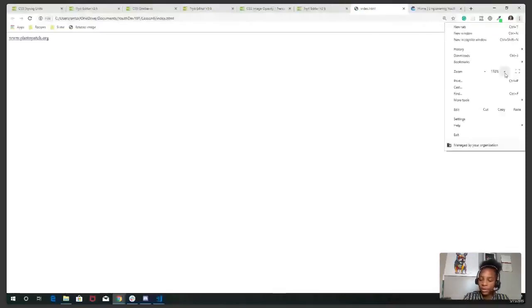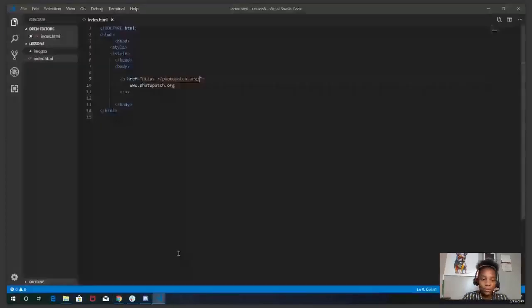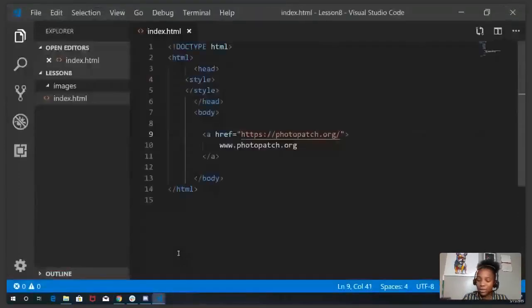And just in case you guys can't see this, because sometimes it is hard to see, to make my text a little bigger, I'm going to make an H1 tag around my text so it's easier to see.